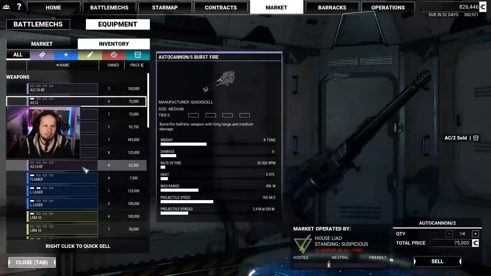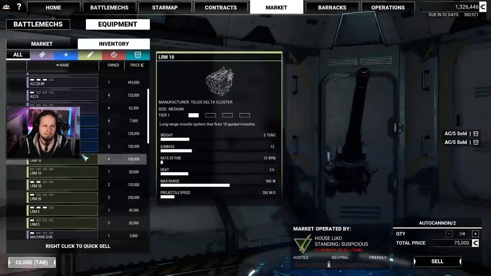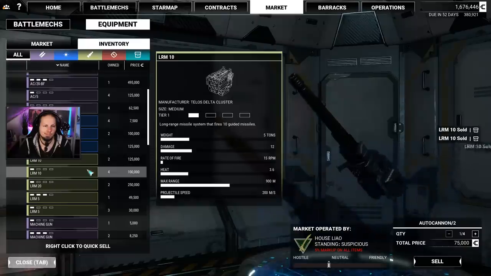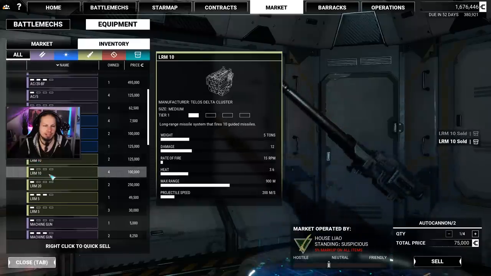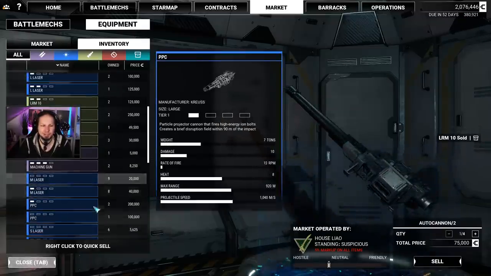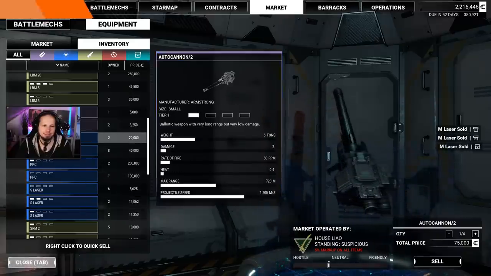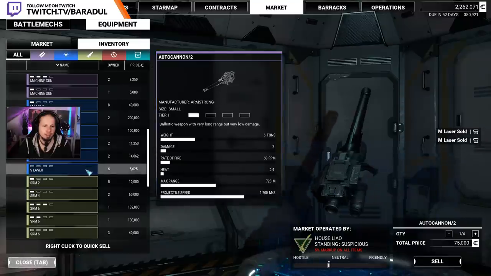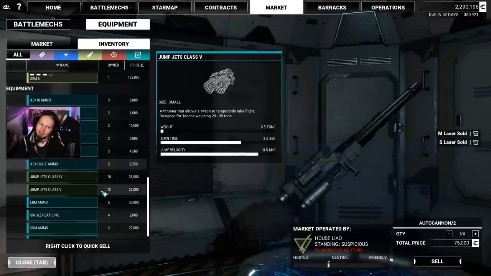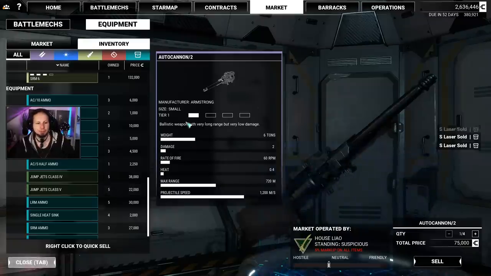Okay, AC-5, AC-5 burst fire. We have so many AC-5s here. Okay, that's fine. Lots of LRM-10s. Good. We have two tier 2s, so do I need the tier 1s? Probably not. Yeah, that's money again. So two million C-bills is good. It feels good again. Medium lasers. No tier 0. Small lasers can also go. Fine. Lots of SRMs. Yeah, I think this is fine. This is how we roll here. Cool.